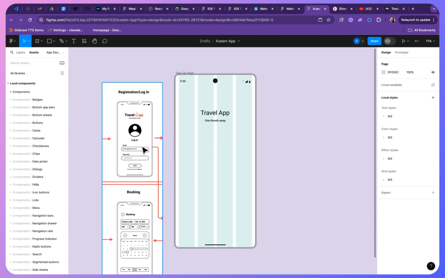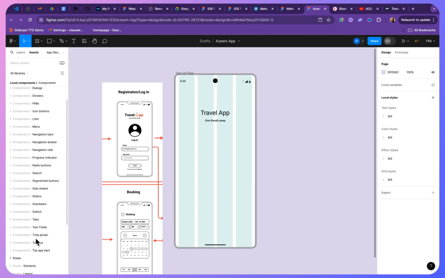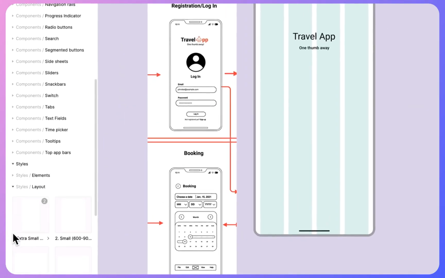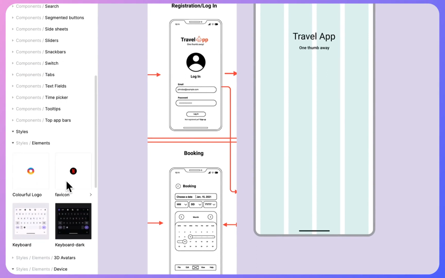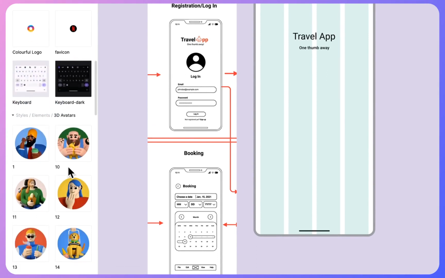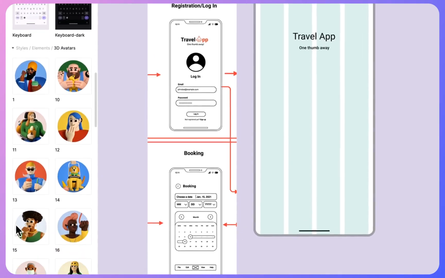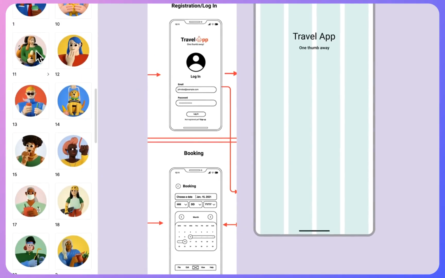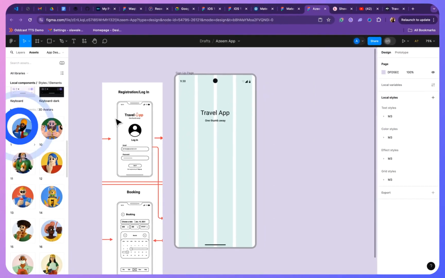Now let's come to this. We need something like a thumbnail. So do we have a thumbnail in this library? Let's check. I think we do. And it's supposed to be under elements, I guess. Ideally, when someone wants to log in, they don't have a thumbnail yet. But nevertheless, let's just bring this in, for the sake of this design. So I will bring that in and add it here.